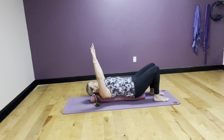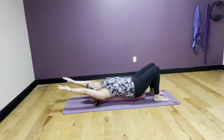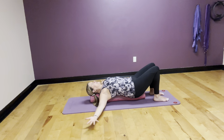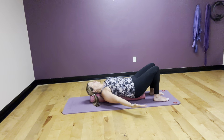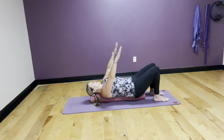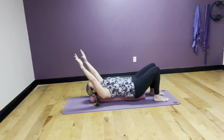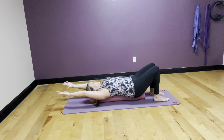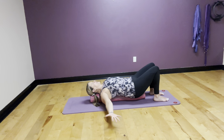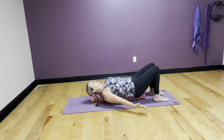Inhaling as you're filling up, up, up, up. And then that exhale, open and circle and come all the way around. Let's do one more in that direction. Inhale, fill up. Just bring that awareness to that breath coming in. And then exhale, reaching out through the fingertips as you're coming around.